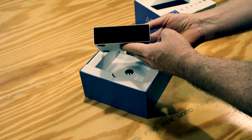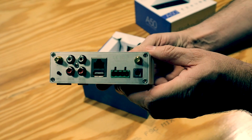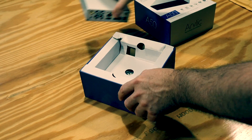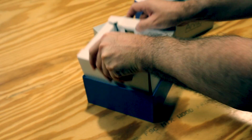This amplifier is really tiny, and as said before, I was expecting something a little bit bigger. The quality looks good, with a plastic front and aluminium cover and back panel, all very sturdy and aesthetically pleasing.